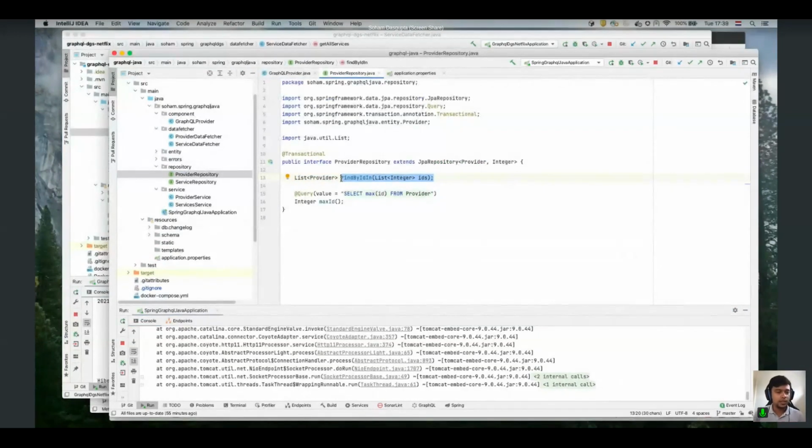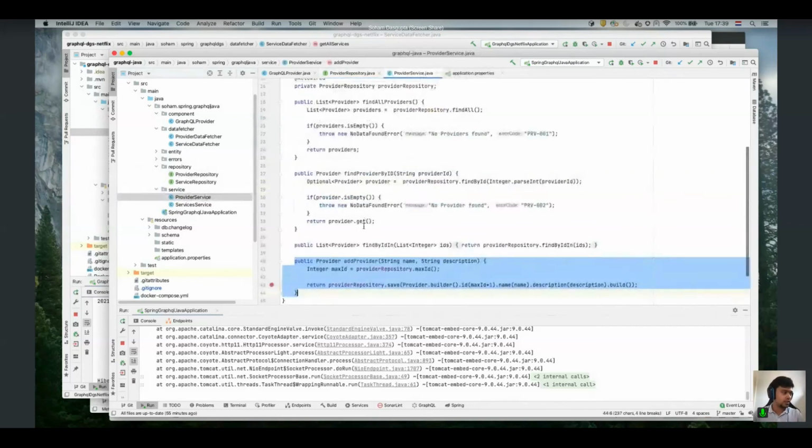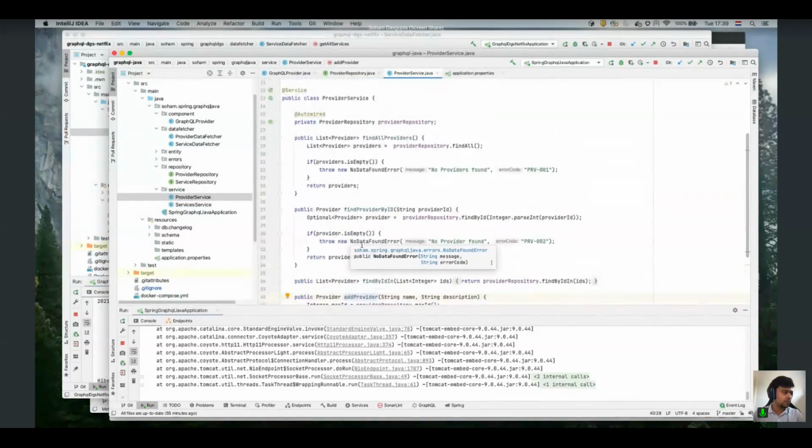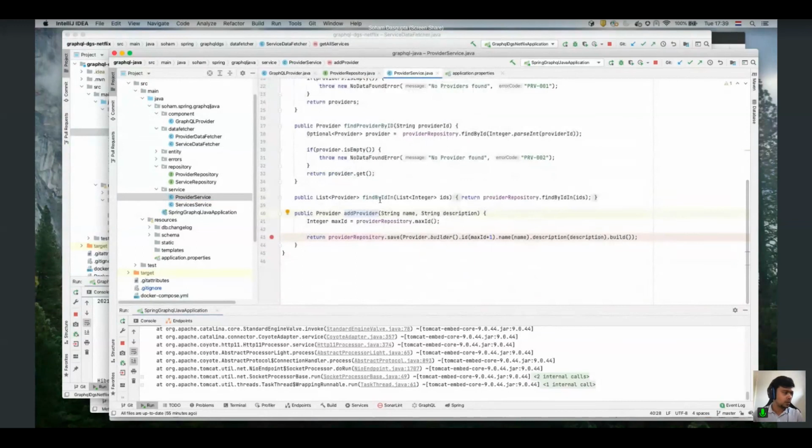And I have declared a method which can take a list of IDs and run 1 query to give me back all the results at the end. And I use this method inside my service, which basically also takes a list of IDs and returns this list back.